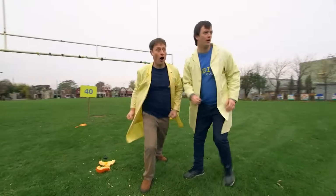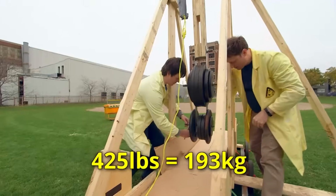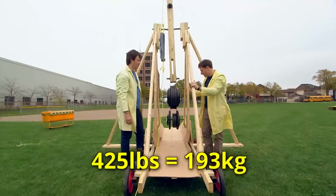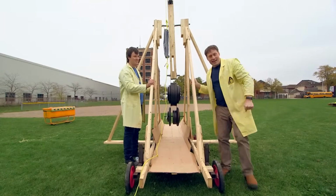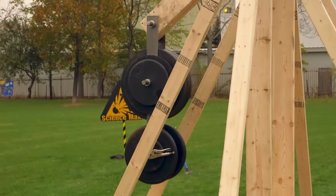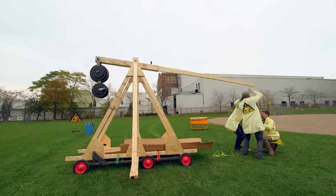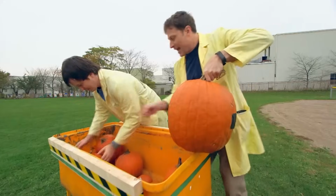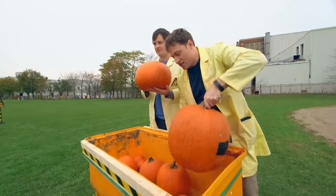All the weight, all the weight, all the weight. So we increased the weight to 425 pounds. That's a lot of weight. Okay, are we ready? I think so. I can't wait to see what this thing does. I can't wait to see how heavy it is to pull. Turns out pulling that much weight using our rope was really tough, even with the mechanical advantage of our lever. There we go. We found another pumpkin of the same size, but then we started having another problem.